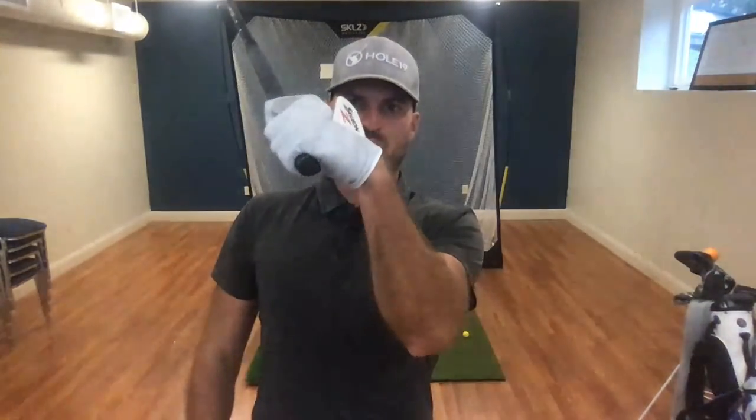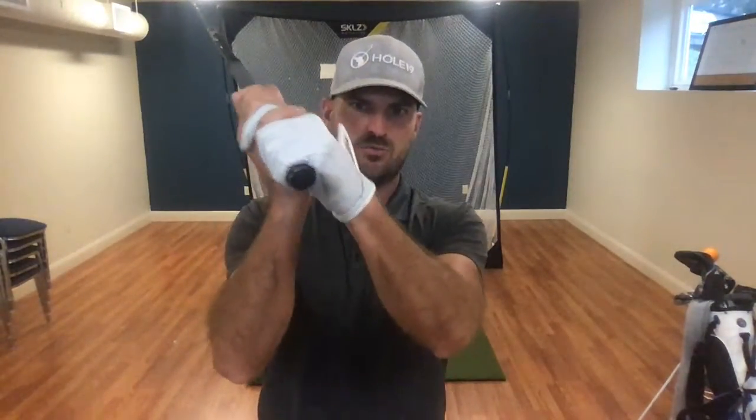I have a hard time not cupping my wrist at the top and have a neutral grip currently. Yeah, a weaker grip would make it easier to do that. You also could play around with, are you feeling it with your left hand? Maybe you've got to feel it with your right hand. So bend your trail hand back more, could be another different option.